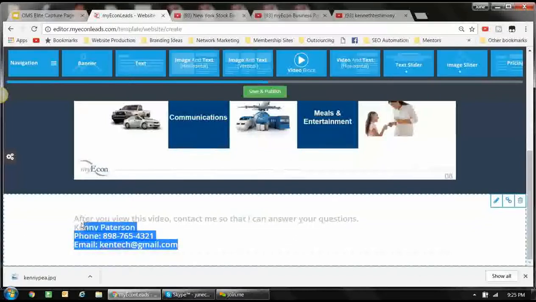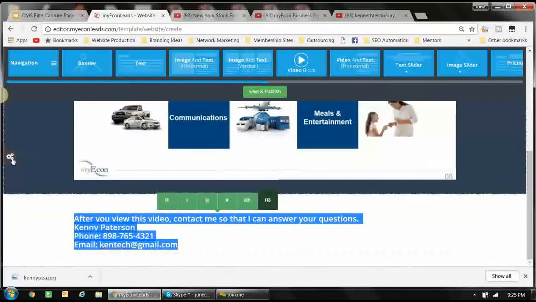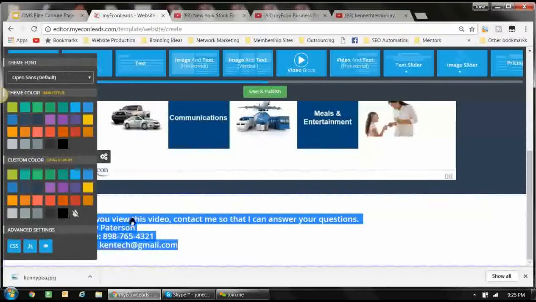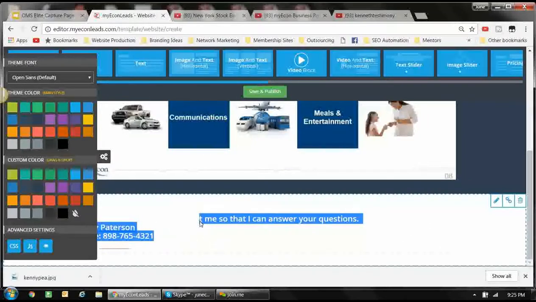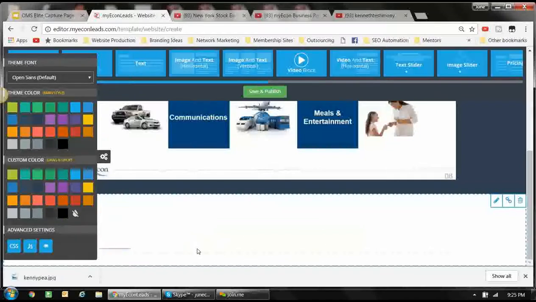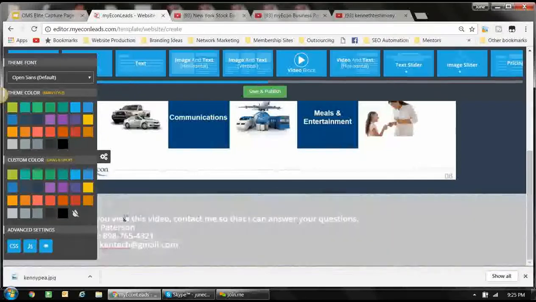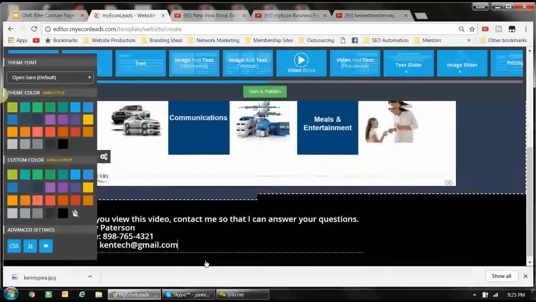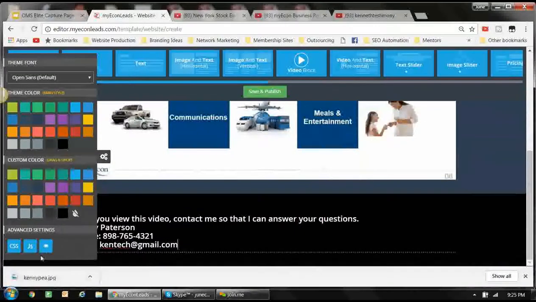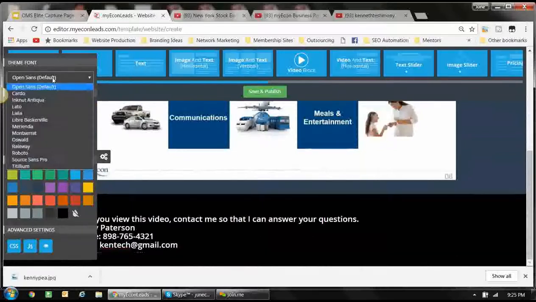And so I may want to put some color here. I don't know if it's going to allow me to do this with the text or not. I just made all of the text white, so I don't want to do that. So there we go. All right. So I got some color there. I've got all of my information there. I'm pretty happy with the way that this looks. So now what I'm going to do, and if I wanted to change my font, you see I can change my fonts over here. So I can change the fonts.